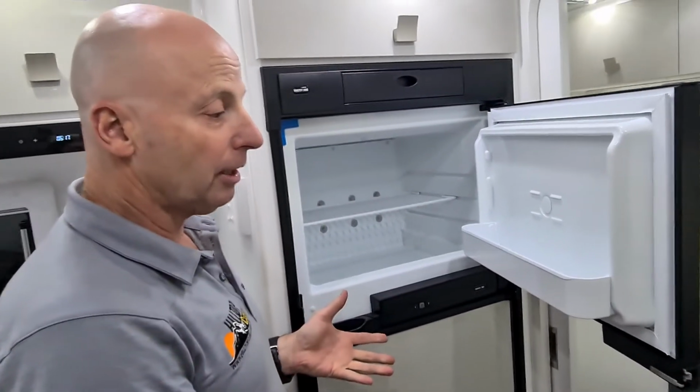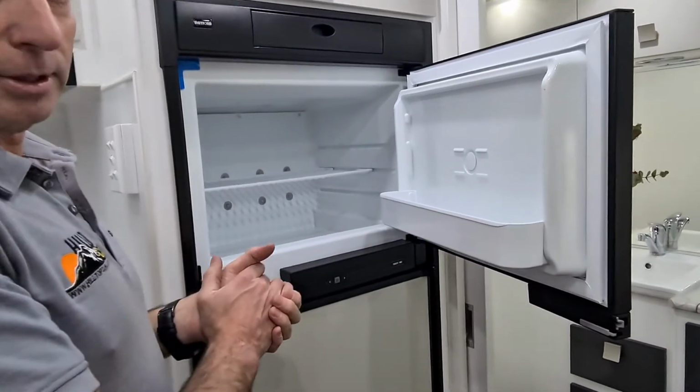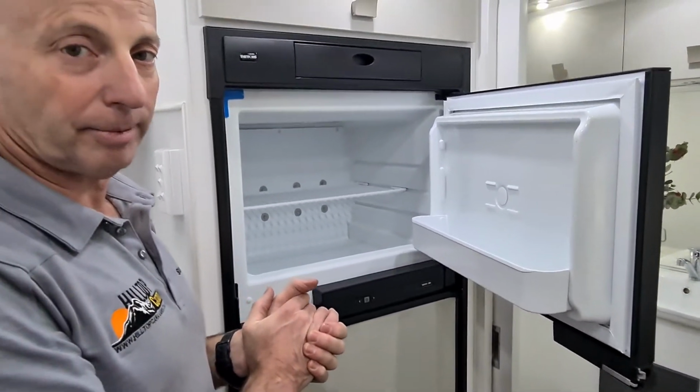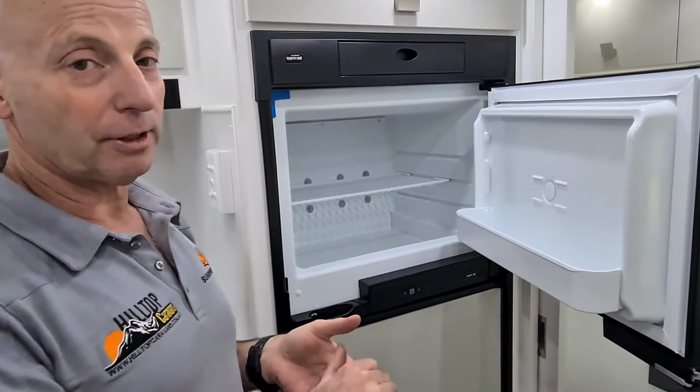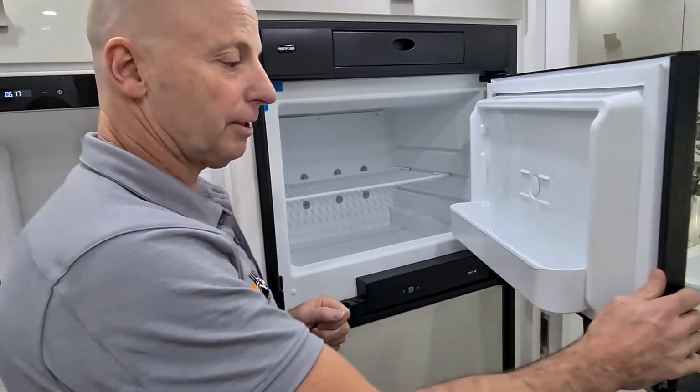If it's really hot, you could find it takes a couple of hours before they start to really noticeably get cold. In normal temperatures, they get cold pretty quickly, probably 10 or 15 minutes you can really feel the bottom of the freezer getting cold.